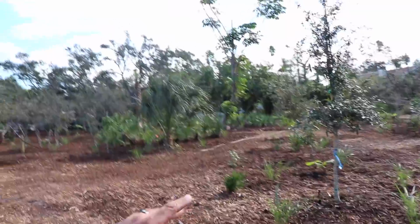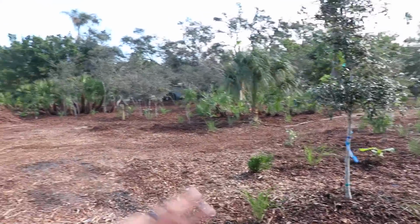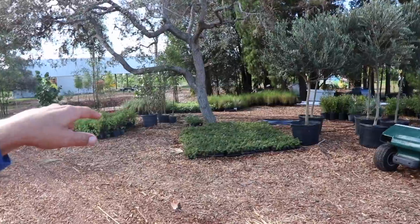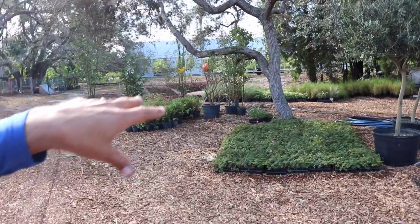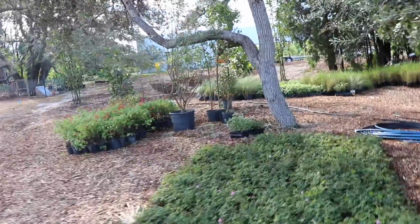And something I'll point out, we are putting the mulch here very thick. We planted the plants very high. The only thing we have not planted yet is this 4-inch mimosa. And if we were to have planted that 4-inch mimosa before we put all that mulch down, a lot of those would have got buried. A lot of those would have disappeared. So we find that those are much easier to come back in and plant into the mulch.